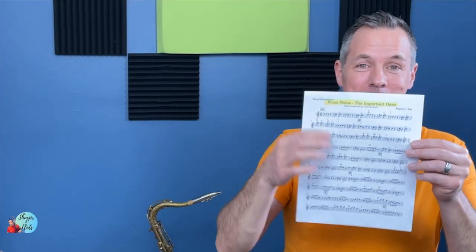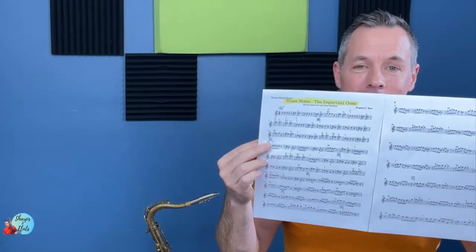Okay, now it's time to do the challenge. The challenge is to play sections A through I, and I would have this fully opened on your music stand in one long song. It's just a challenge. You don't fail or succeed by doing it. It's just fun to do. And it's good to have someone playing, forcing you to stay up with it. And I challenge you, do it and don't stop. Just keep going all the way to the end. There's something to be said for someone who will just go to the end and not stop.